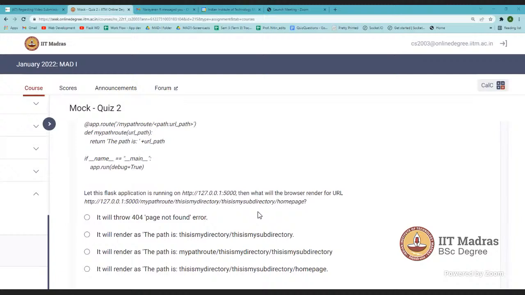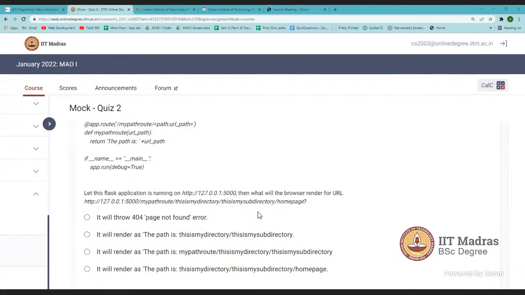Okay. So they are asking what the browser will render for this whole URL. It will throw a 404 page not found error. See, whatever the route, after my path route, which is defined by ourselves, the URL path is something dynamic that we are providing in the URL itself.